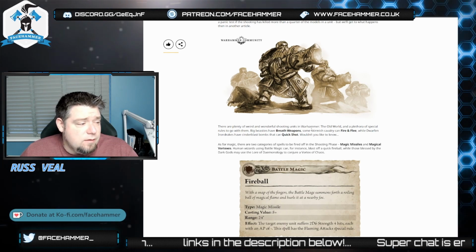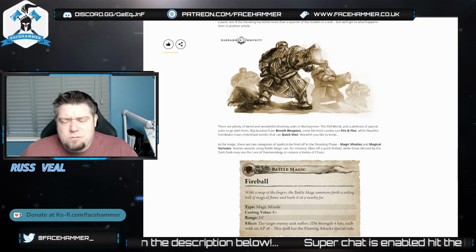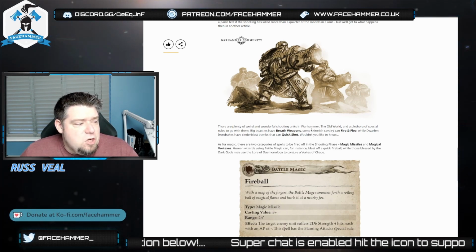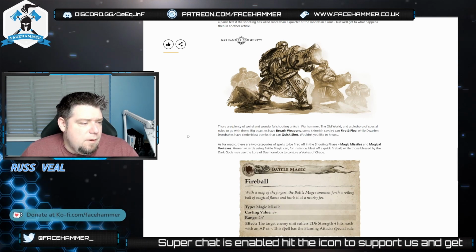So I wonder, if you're a wizard and you've got like 4 spells, can you do a spell in every phase, or are you limited, or can you just fill your boots? So it says human wizards using battle magic cast a quick fireball, and it talks about a Vortex of Chaos.